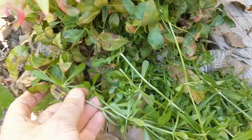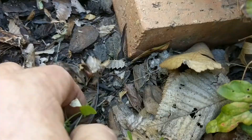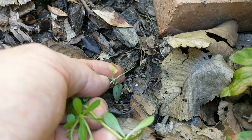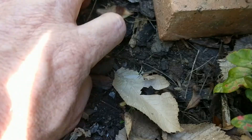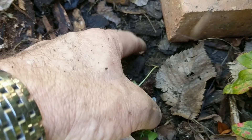So follow the stems all the way back and you'll be surprised — see how thick it is here. Look at that one little fine stem there. As soon as you touch it, if you pull that, it'll just snap and then it'll grow back — it's so fine at that level. So I'm going to lay aside all the mulch, getting down to the soil level, and even then I'm going to try and expose a little bit of the root.